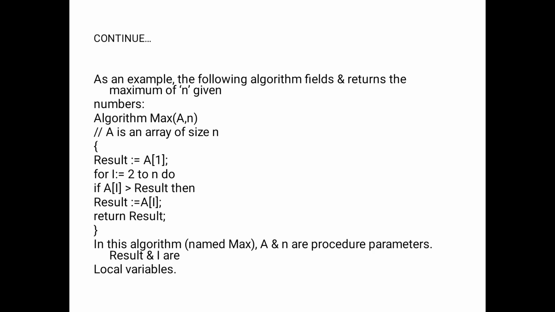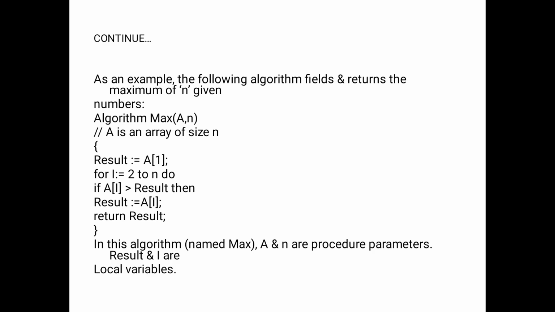Now we see the difference between an algorithm and a program. An algorithm is a step by step procedure for solving a problem. A program is nothing but a set of instructions to follow. An algorithm is designed by the designer, and a program is implemented in a specific programming language. Algorithm is done at design time. Program is done at implementation time.